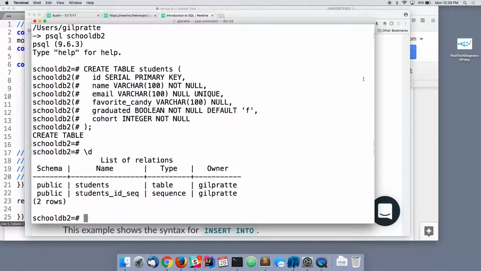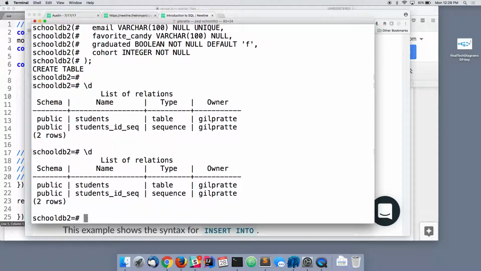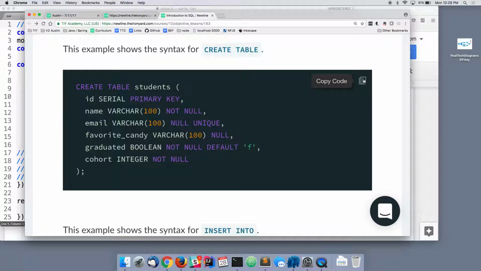And then do a \d, and you should see that there's two things in there now. Anybody not get that? This is from the lecture. With that one last command, I should get two.